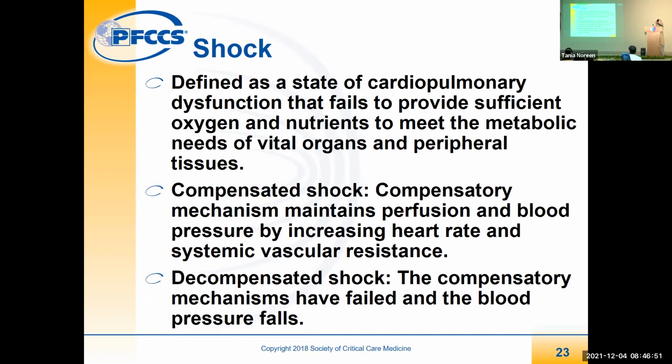हम इसके ऊपर ही काम कर रहे होते हैं। We have to improve this, and then the patient will be out of the shock. तो ये चीज compensated shock होती है before the onset of the hypotension. Decompensated shock is when there is hypotension. So you have to detect the patient in the compensated shock.